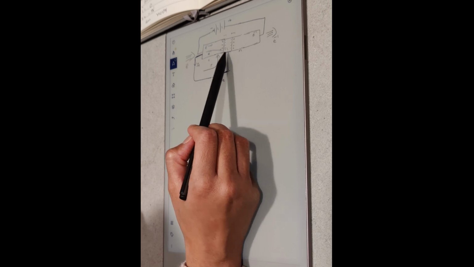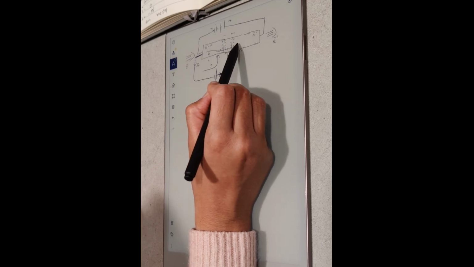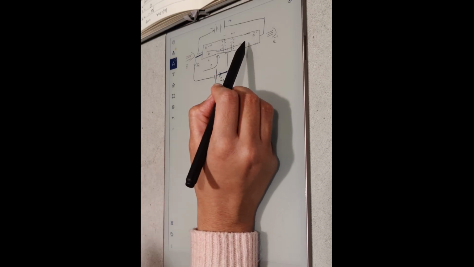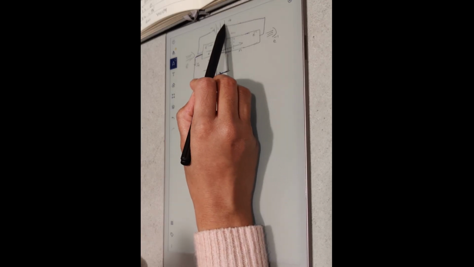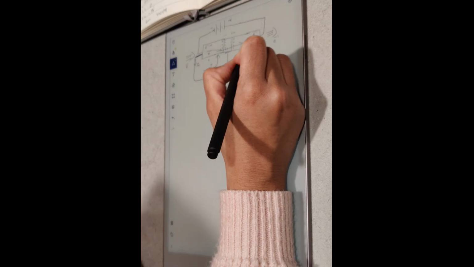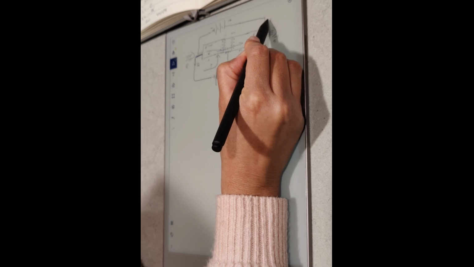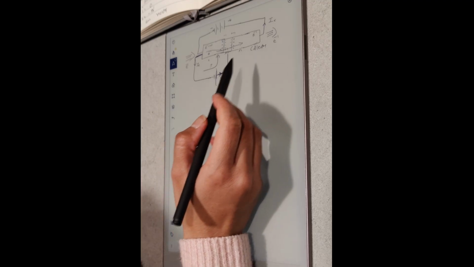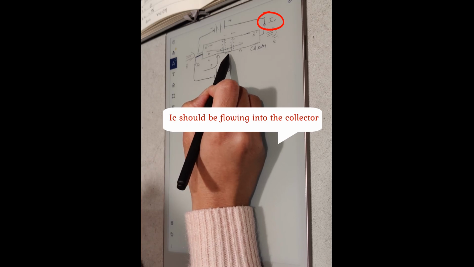Even though some have combined and some are going this way, some are going to leak. They're going to cross this base and are going to enter the collector on this side. And once they are here, and this is also now connected to the positive side, electrons are going to get attracted. So there is going to be a current that is flowing in this circuit as well. And this is the collector. So this current is called IC. And this current that is flowing out of the emitter is called IE. And this current that is flowing down here through the base is called IB.